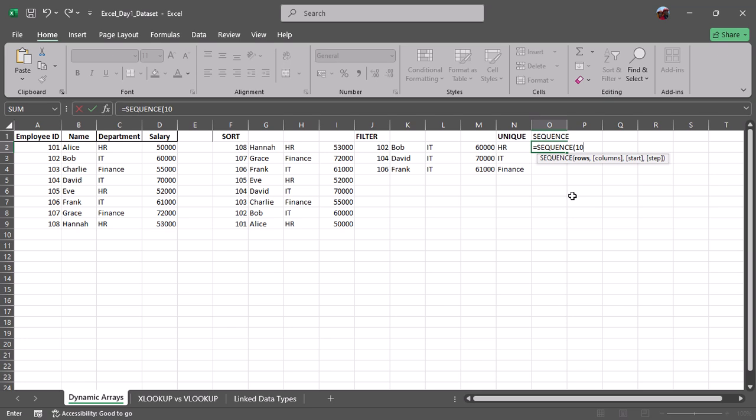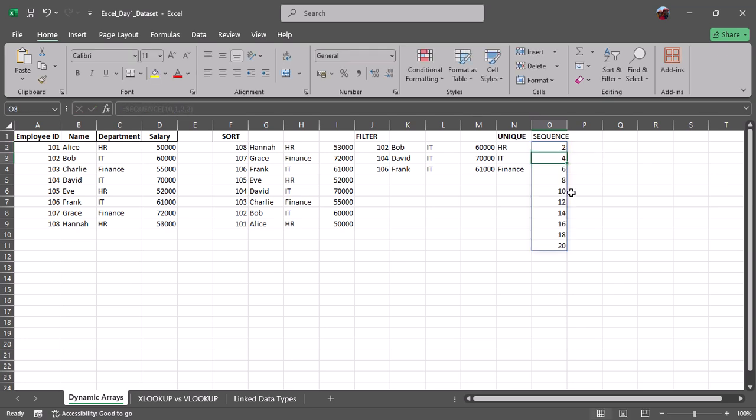And in these 10 rows, we want only one column for example, with the minimum starting at 2. Then the difference in between the numbers should be 2 as well.